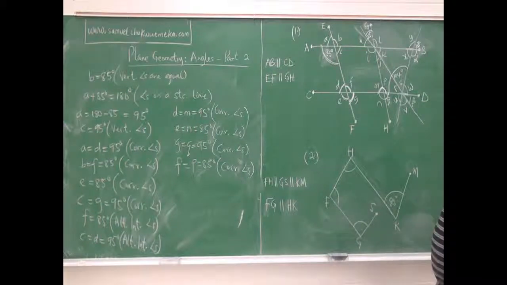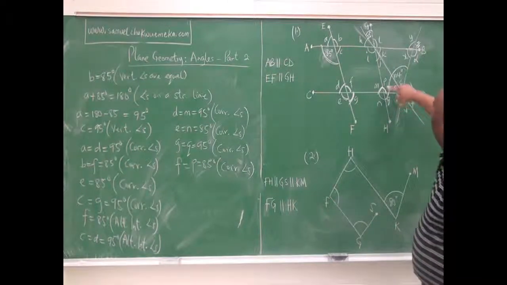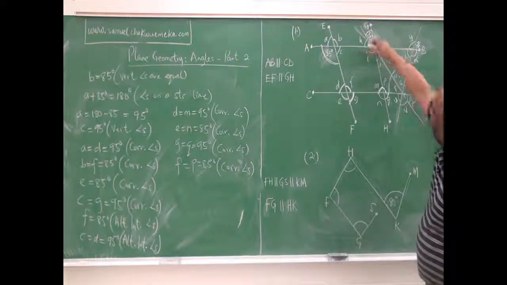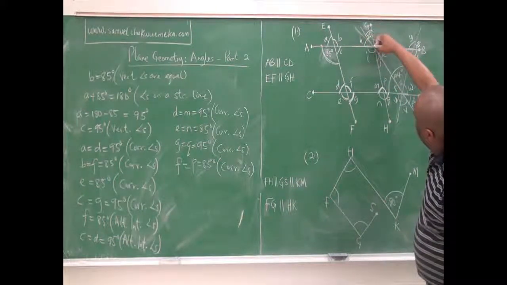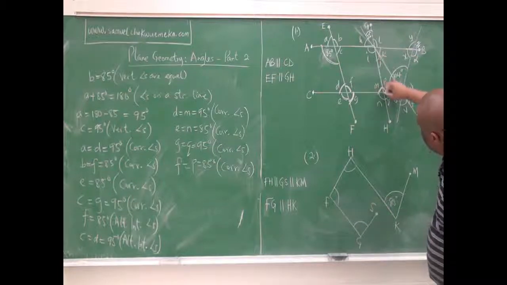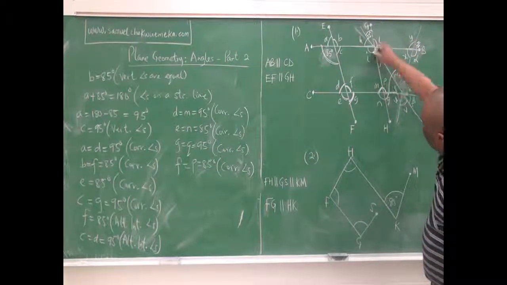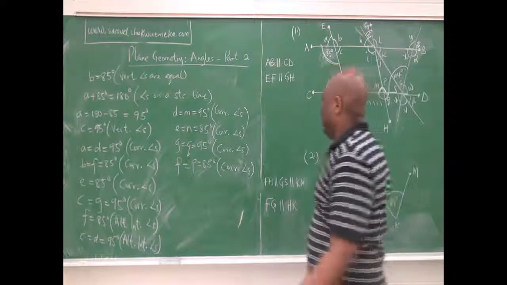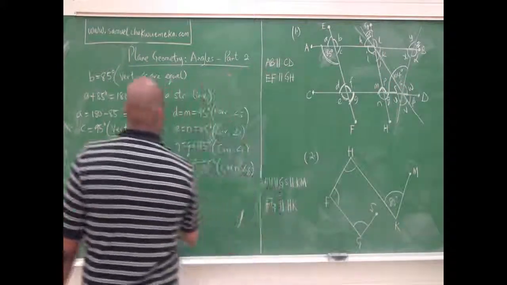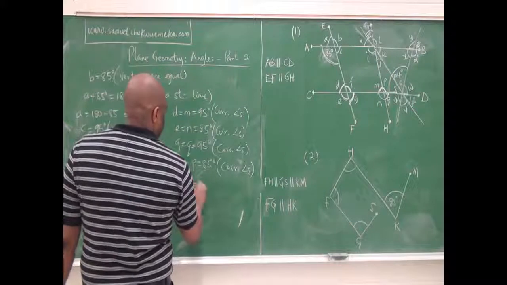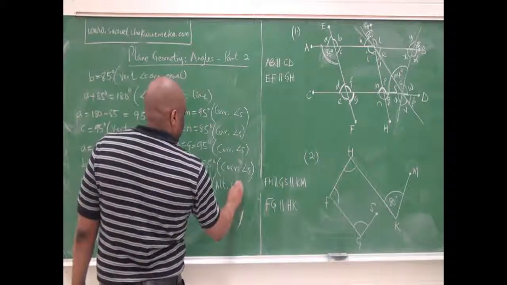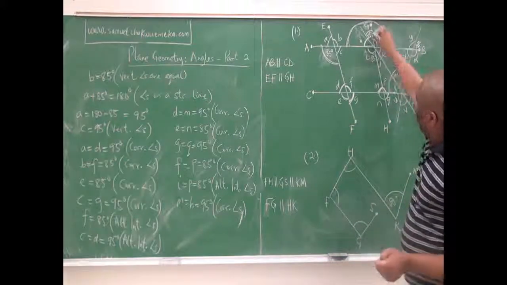You can also say that. Then we have that I is equal to P. Do you see the Z? Do you see the alternate interior angles? You see something that looks like Z. You see? Where you can find Z angles. I is equal to P. I is equal to P equal to 85 degrees. Alternate interior angles. EF is parallel to GH.